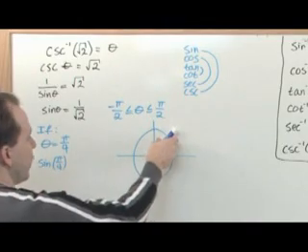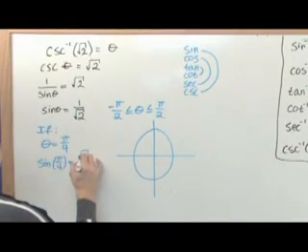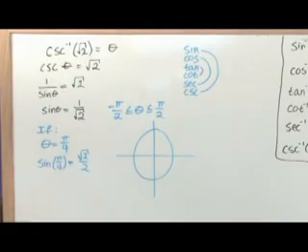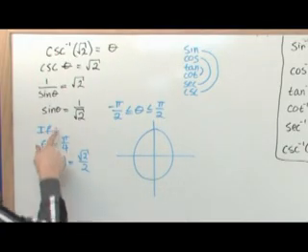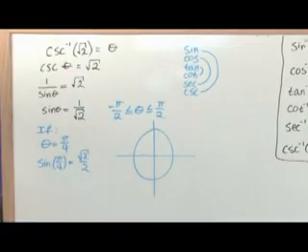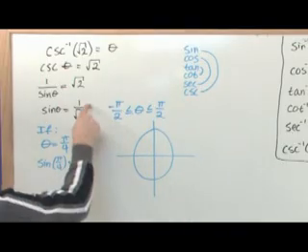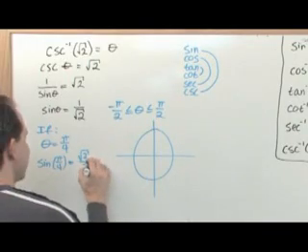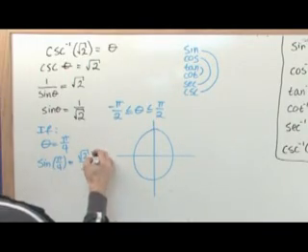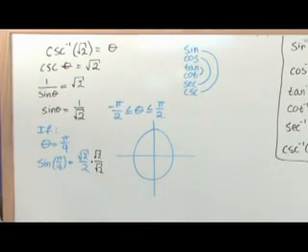Pi over 4 is here at 45 degrees, and sine of pi over 4, you should know, is square root of 2 over 2. At first you might look at that and say, well, that isn't right because I was supposed to find an angle, so I took the sine of it, I get 1 over square root of 2, and this returns square root of 2 over 2. But look here, just to prove it to you, these are actually the same thing. I can take this fraction and multiply it by square root of 2 over square root of 2. I'm just multiplying by 1.